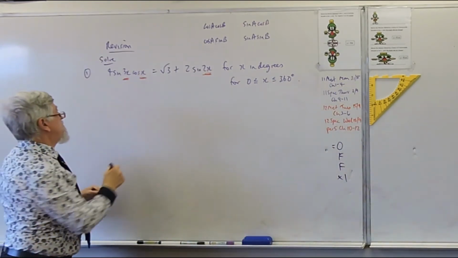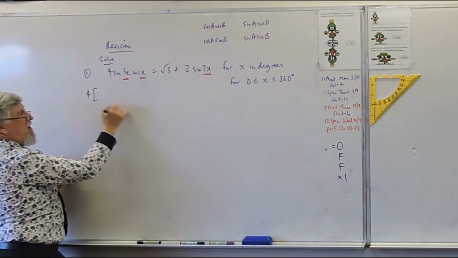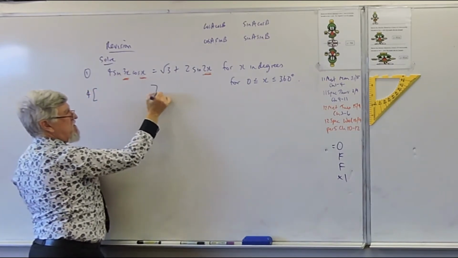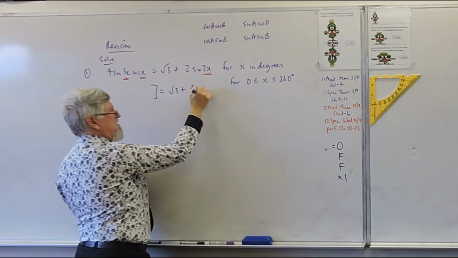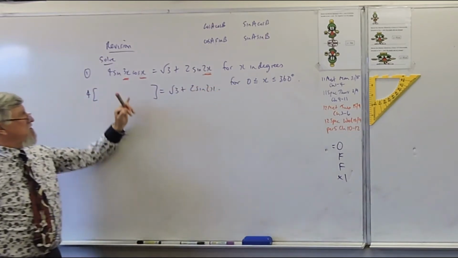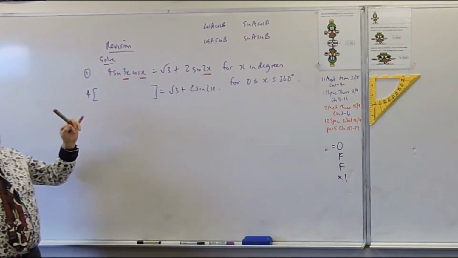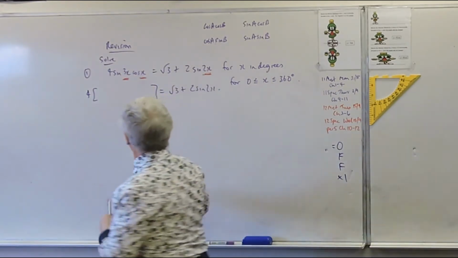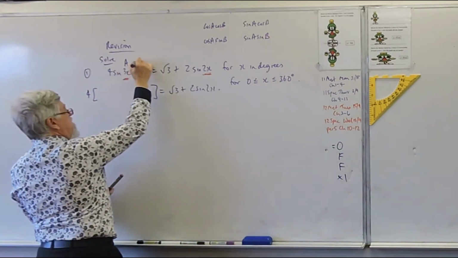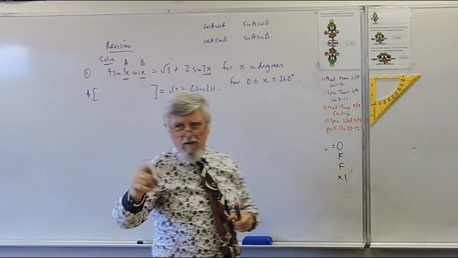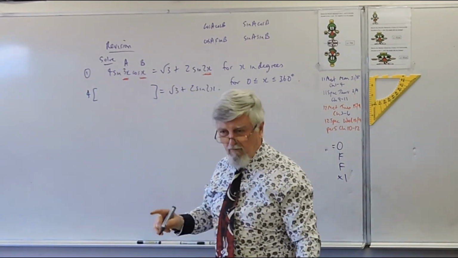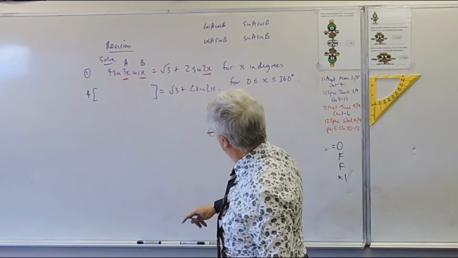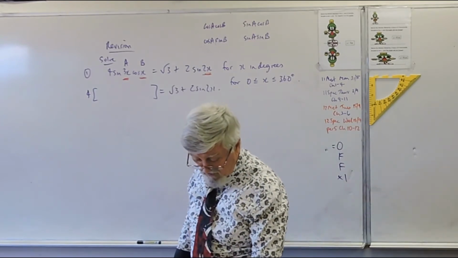So we go to our formula sheet and we've got a 4. I can go, every time it gets more complicated I always go square brackets. I've never sort of quite explained that to you. Now what does the formula say? Look at your formula, Ethan. And it talks about these things and it calls them A and B. Can you tell me the pattern of the formula? And you've got to get the correct one. Which is the correct one? Sine A plus B. Yeah, so it's a sine cos, so it's the third one down.